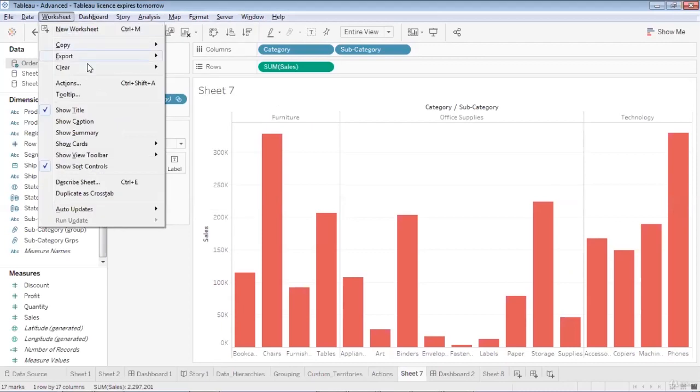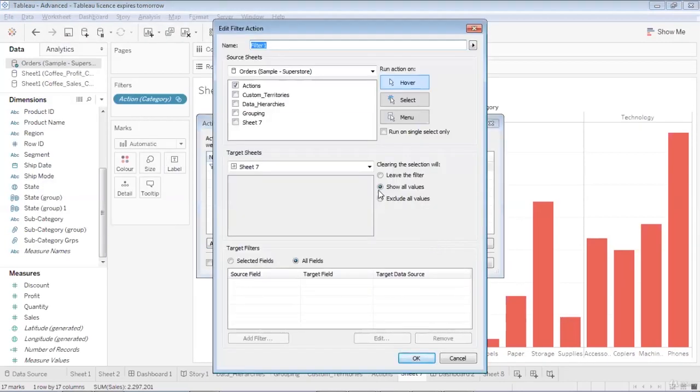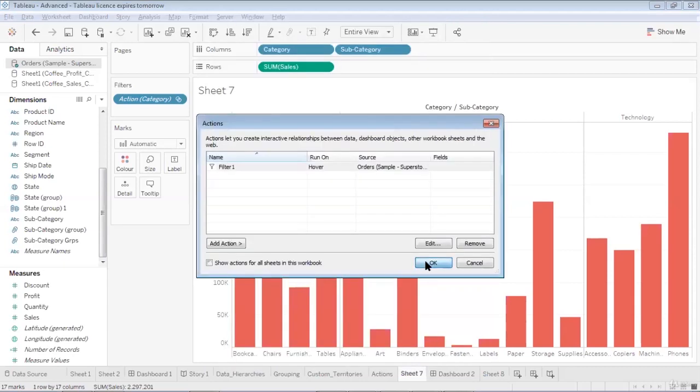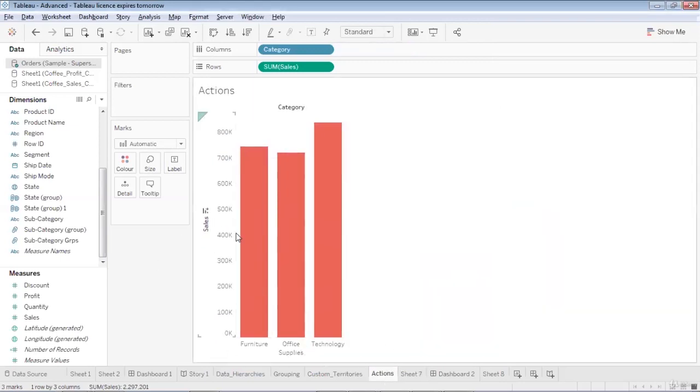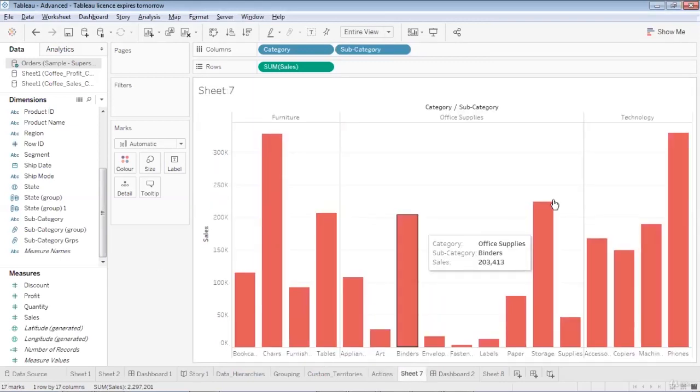So I'll go in the worksheet. I'll go into the actions. I'll edit the actions. You can understand what's the reason. Based on the values I had selected, right now I had done all fields. That's why the moment I was hovering on a particular field in actions, for the target sheet, all the values are visible to me. Now when I do it as selected fields and I do OK and OK, then you'll see when I select furniture over here, the corresponding values are visible. So over here we can understand that if the triggering event is hover, then the event is quite fast, which we even cannot analyze normally.